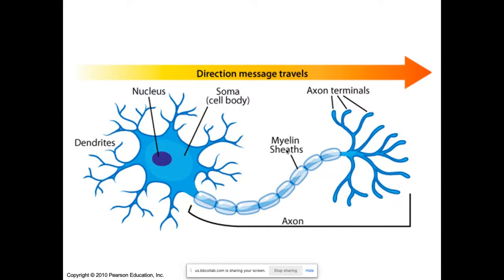Myelination is an insulation. It protects the neuron. It protects the axon. Otherwise, imagine you had an extension cord that was plugged in, and the layer that protects it, let's say this was my plug, and notice I don't see the wires. I don't see the wires because of this white protective insulation. This would be called myelin.